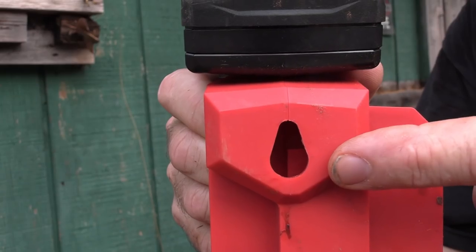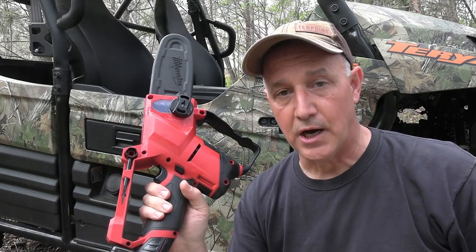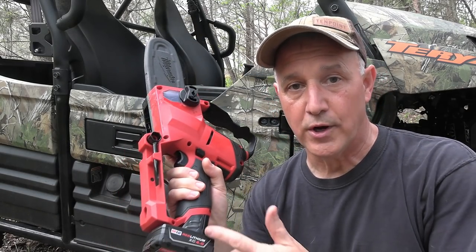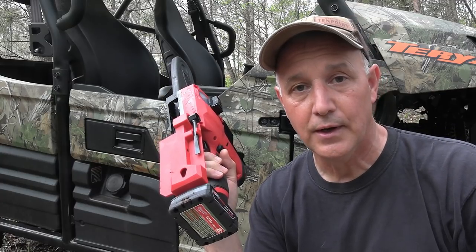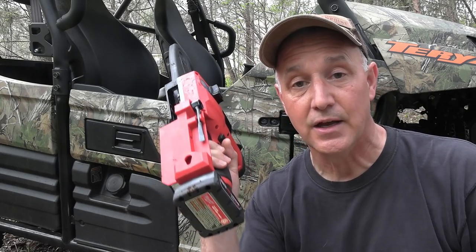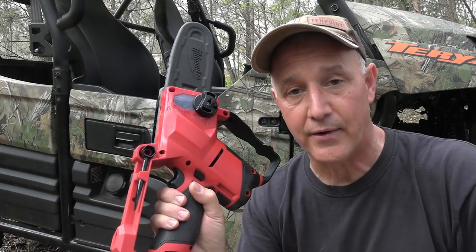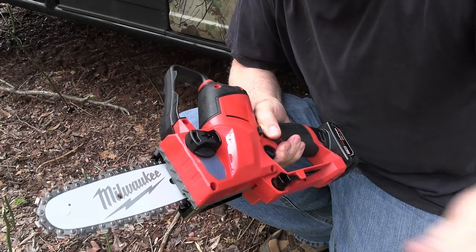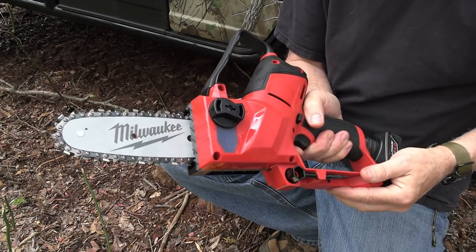The included tool fits right here on the nail — it has a small hole so you can mount this right to your wall. According to the box, this will make 120 cuts with one full charge. We're going to see how many we can do and monitor our oil as we go. It says to run it for about 30 seconds once you fill it up with oil, so we're going to do that with the cover off.